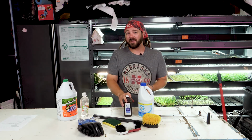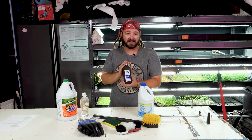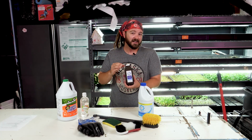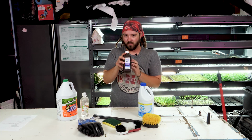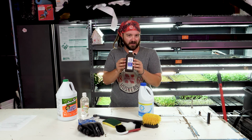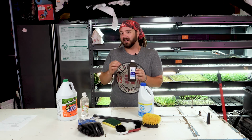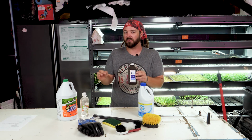Some of these can be fairly harsh chemicals, and remember, if you do go the route of peroxide and obtain food grade hydrogen peroxide, remember that food grade is much, much more concentrated than what you get on the store shelf in a little bottle like this. It actually needs to be treated like a caustic substance at that concentration until it is diluted in water.